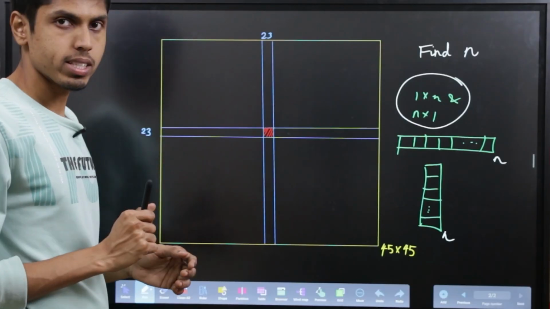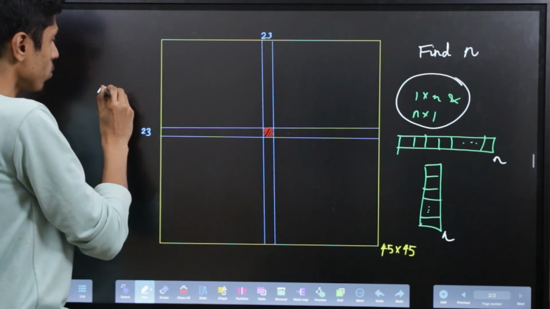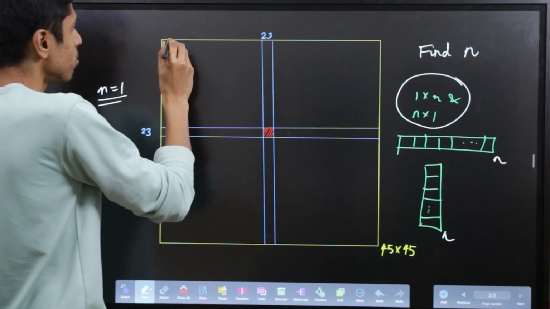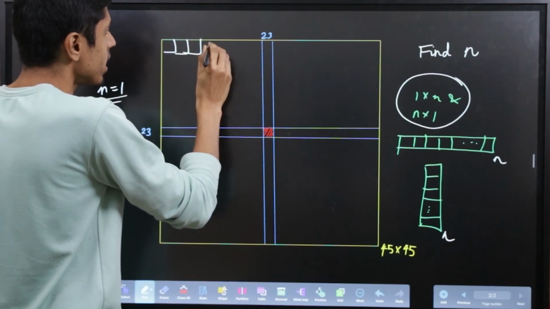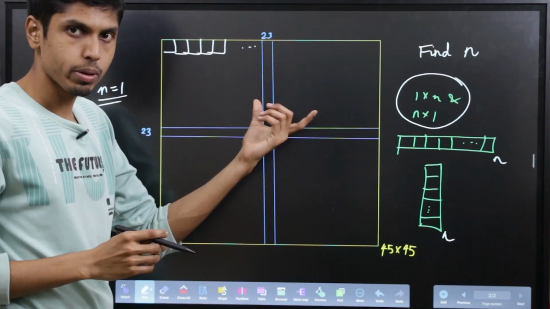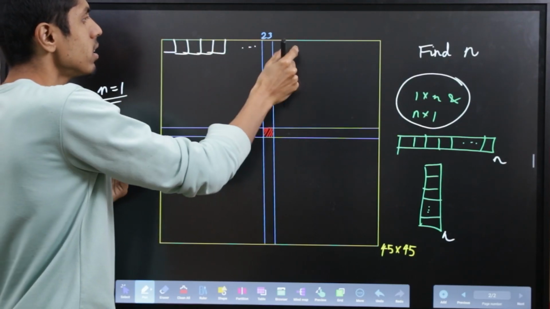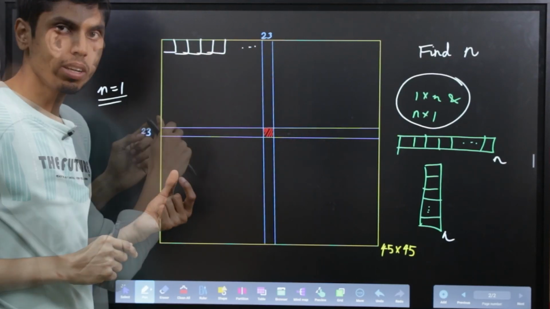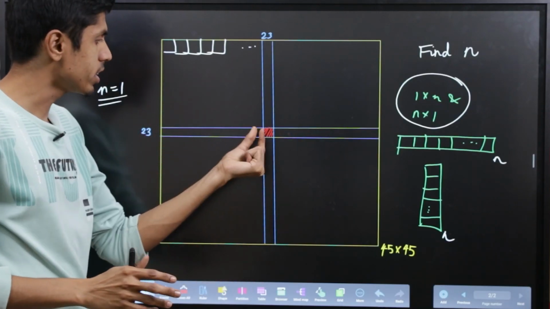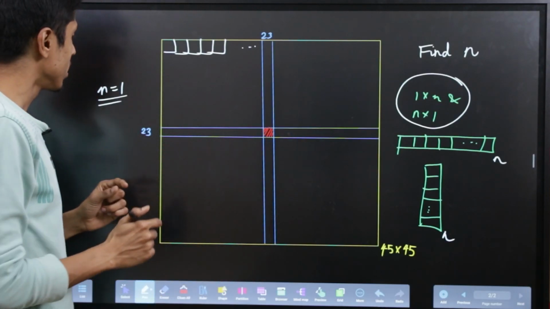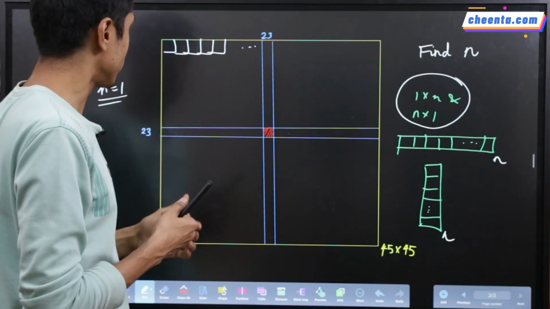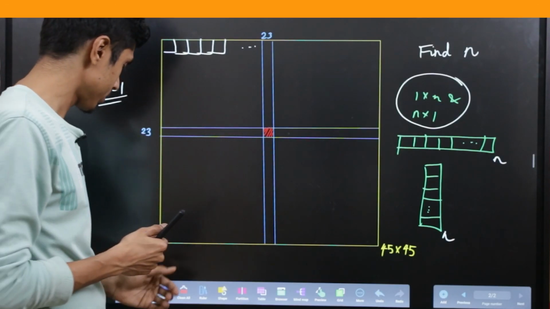Let me give you a quick example. n equal to 1 works. It's a simple reason, because each cell can be paved without any overlap. By just following the column number and the row number, you can keep arranging the tiles and cover the entire structure. You just need to skip the central part. Let's go and think beyond the trivial values.